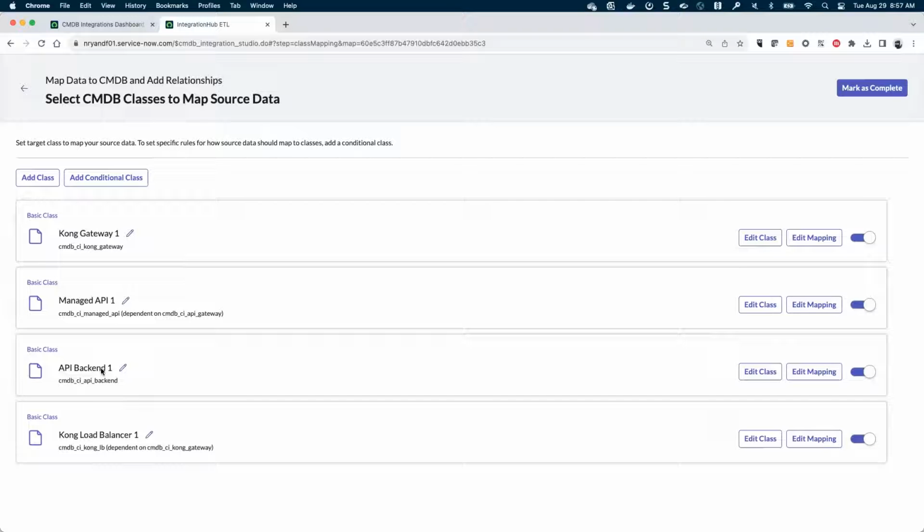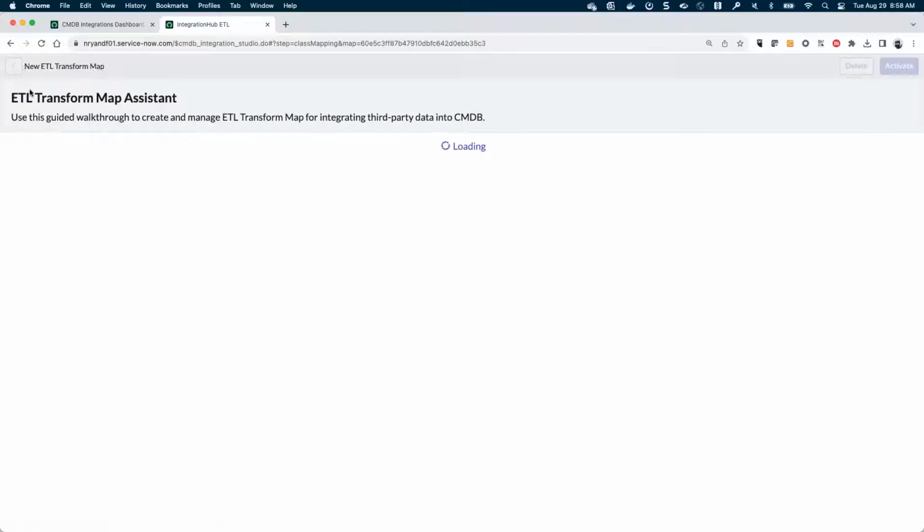That's because Kong is a little bit nuanced in that they don't have the concept of a higher level API object that many other gateways have. So we're going to reuse the backend, or what they would call the services in Kong, to represent both the backend and the actual API in this case.